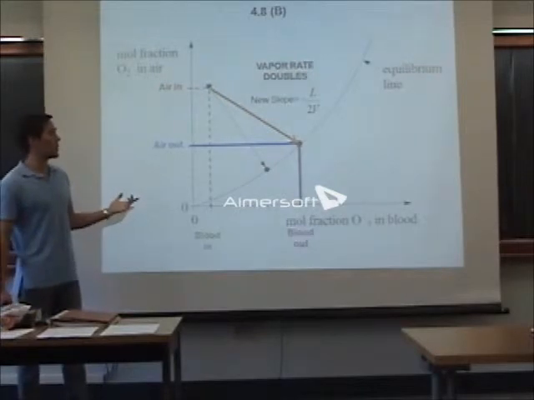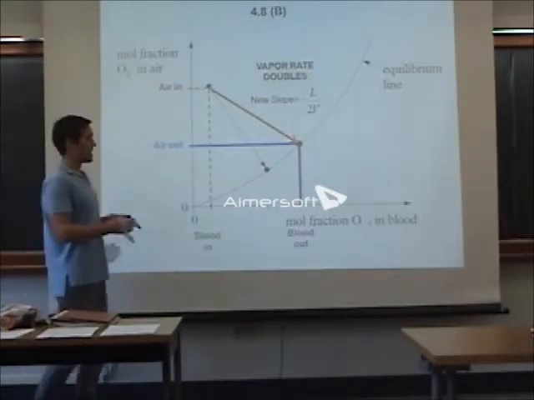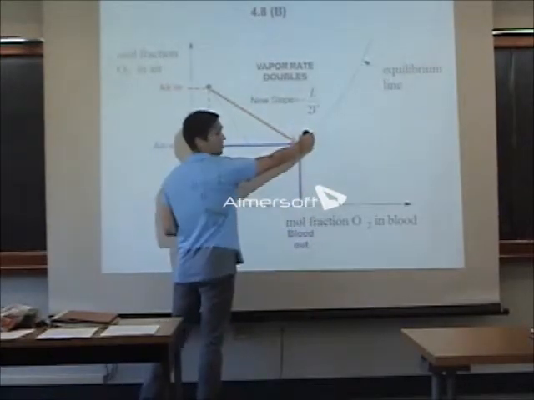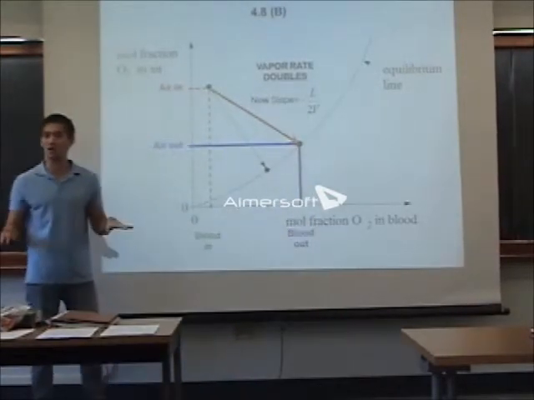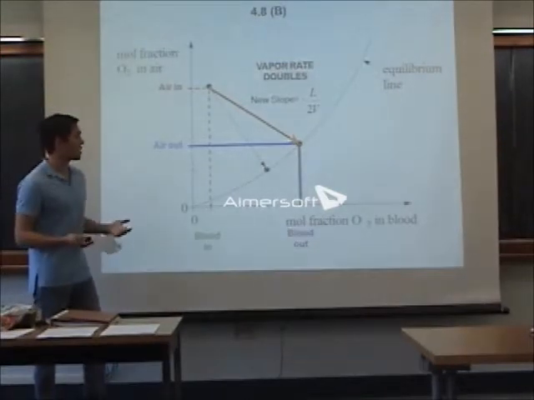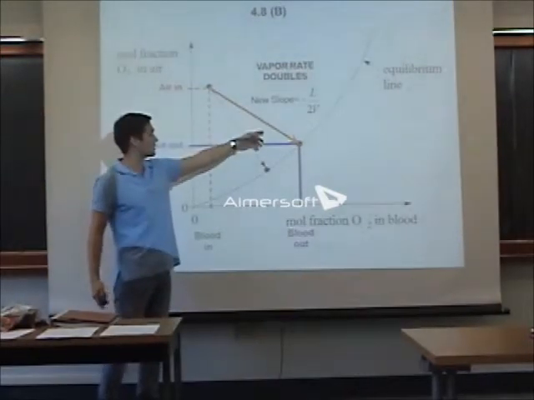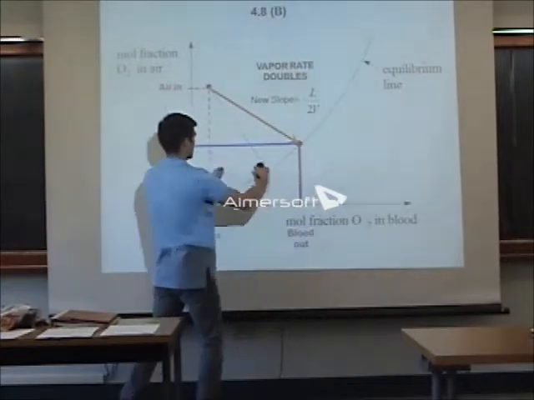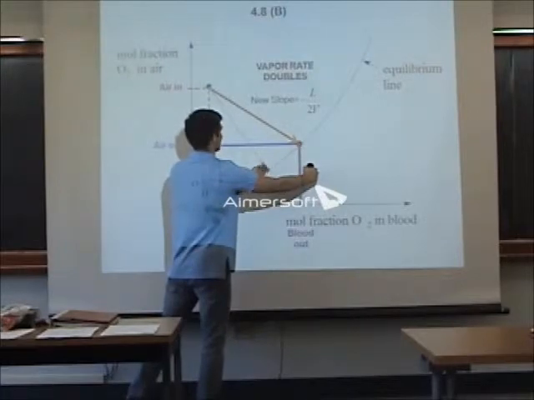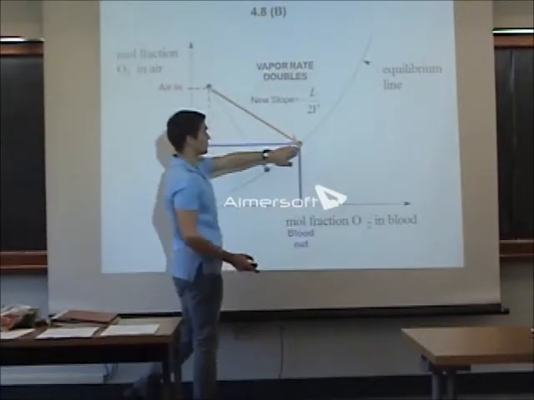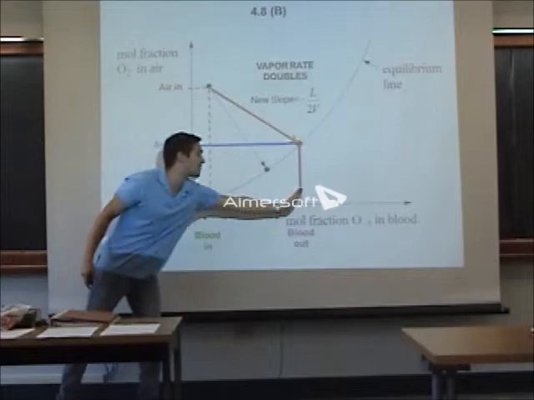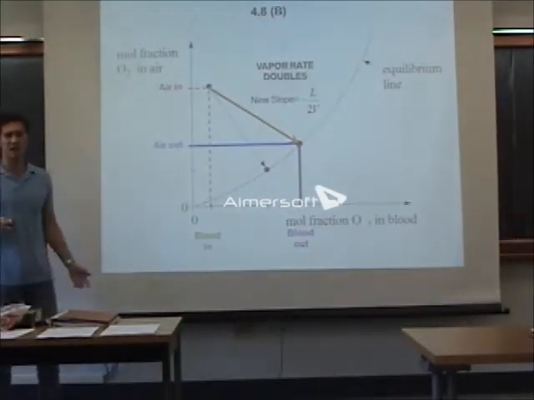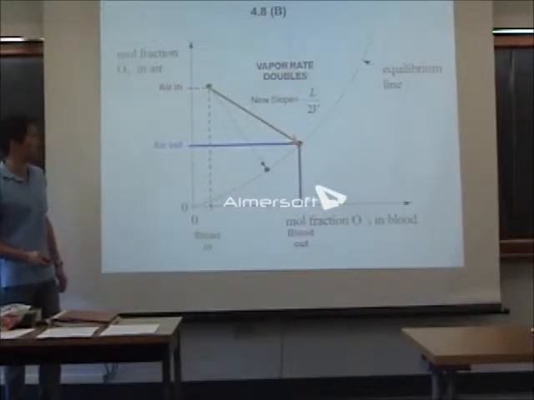So if you know the slope of the line is decreased by 2, it doesn't mean the blood out just doubles and you draw it there. You're not decreasing the slope. I saw a lot of people just do that. That's a common error. If you want the slope of the new line to decrease by half, you have to increase the run by 2. So the run's going to increase by 2, which puts your equilibrium point not quite at half, at double the oxygen in the blood. Any questions about that? I think a lot of people understood it once that became clear.